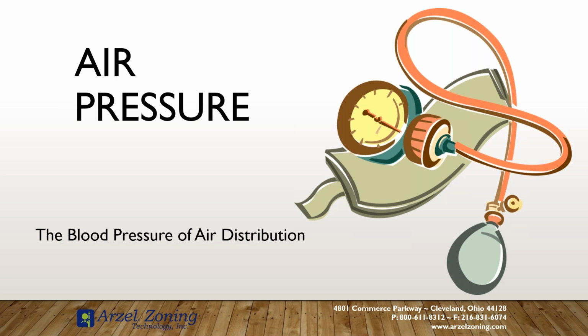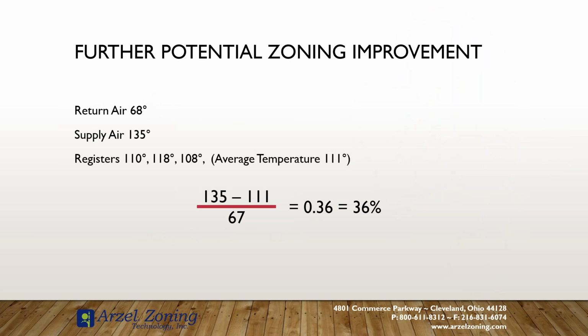No, well, I was just looking at one of the slides before, and I may have missed it. So in that equation, it's the supply air minus the average divided by, and was that 67 a factor that stays the same? Because the return, I don't see where the return, or is that supposed to be 68 with the return error? Oh, that's supposed to be 68. I carried over the wrong number. Okay, no problem. I just wanted to make sure that I had it noted in my notepad there that essentially that's the return error, because I saw the difference there. I wanted to make sure 7 wasn't a constant. No, it's not a constant.